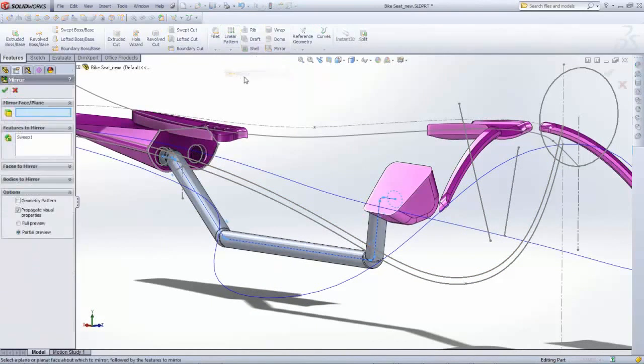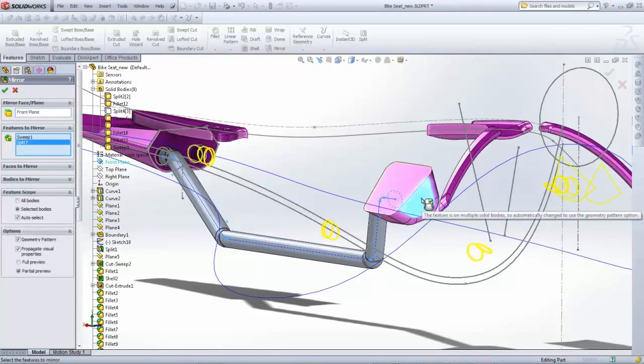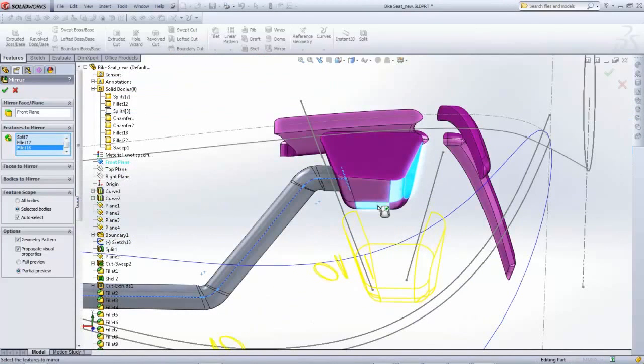So I'm going to go into mirror, I'm going to mirror on the front plane. And I also want to mirror this piece, this body as well, this feature. But it's not going to mirror over my fillets, so I need to select them.